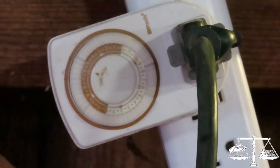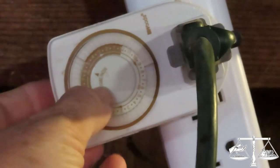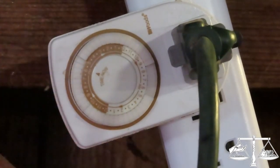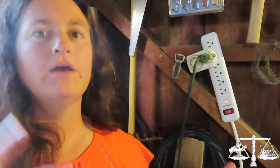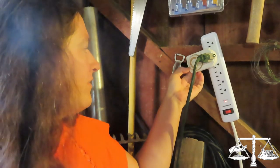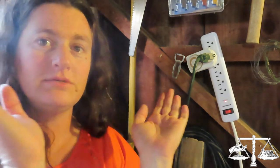That way I don't have to check it when the light gets less. I don't need to worry about them not having enough light. The other part here tells you what time it is now. I have it go on before the sun sets — right now it is still light outside, but I have the light go on so it's not a shock to the system. The sun doesn't set and then poof the light goes on, which would get out of the natural rhythm of things. I have it shut off at 10 p.m., so that gives my birds enough light on either side to get that 16 hours.